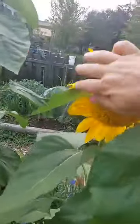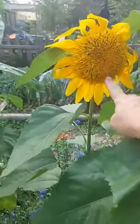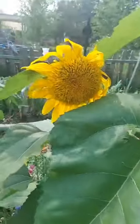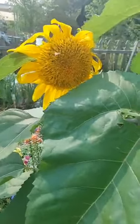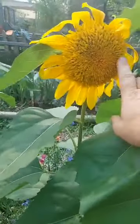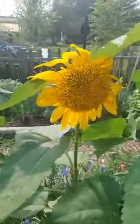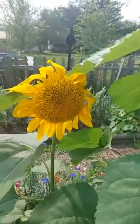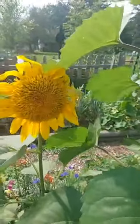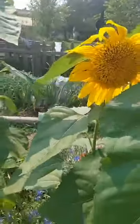This one is a pollen-less variety. They make these kinds of sunflowers without pollen so you can use them in cut flower arrangements and bouquets, and the pollen won't get on people's clothes or on the tables. Pollen-less sunflowers are available — you just have to go online. If you want a link to a place that sells that kind of sunflower, let me know. You can email me at thelazynortherngardener at yahoo.com or message me through here and I will give you the link.